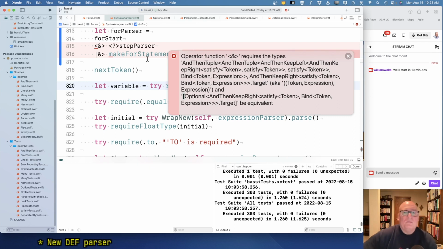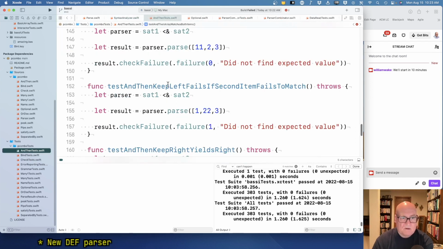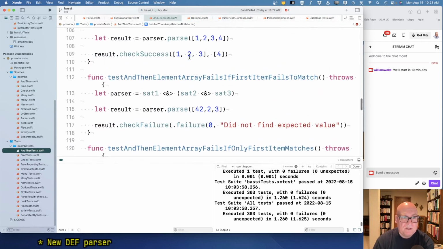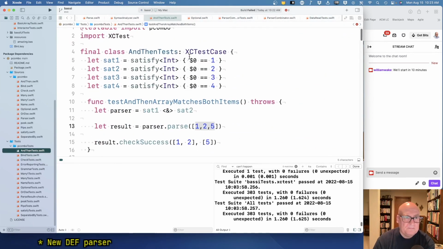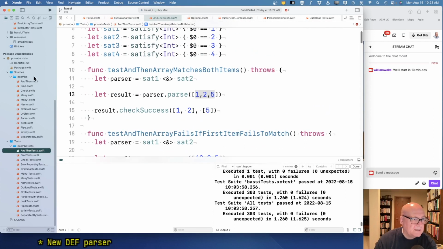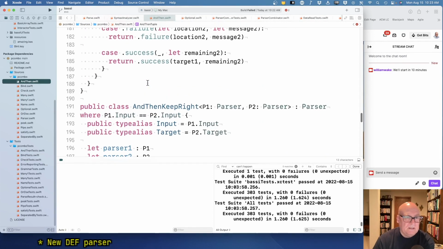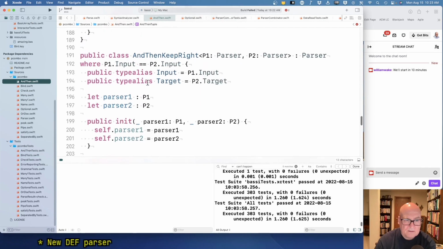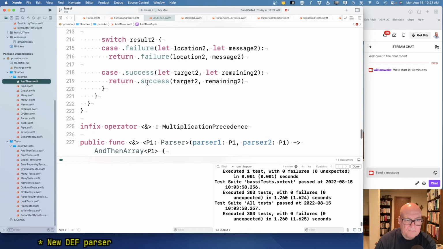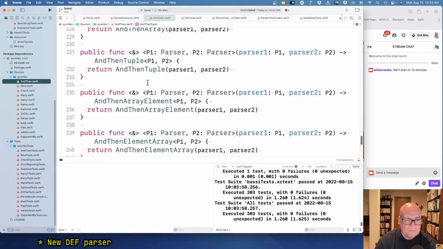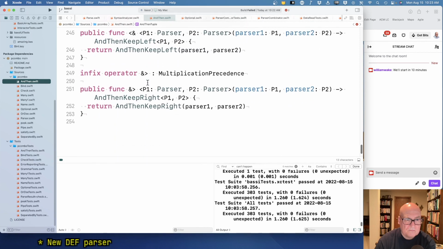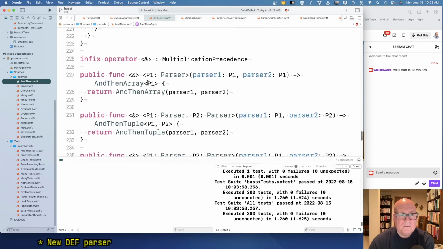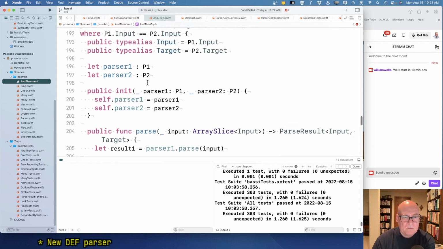And my real problem with this is this and parser is just growing because there's just so many variations. Let's see, that's test. Let's get the parser itself. I may be able to do something. The bind gives me a way out.